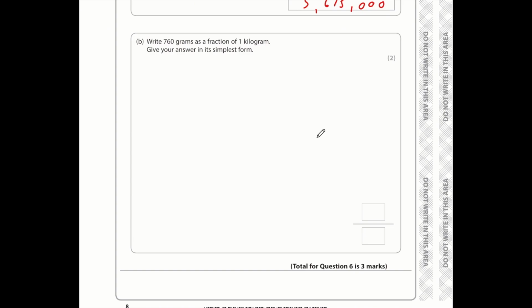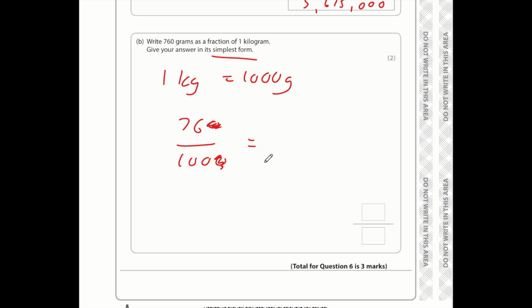Right, 760 grams is a fraction of 1 kilo. Well, 1 kilo is 1,000 grams. So it's 760 over 1,000. So I've written it as a fraction. Now I can simplify the fraction because you won't need it in its simplest form. Well, first of all, we can just chop off a 0. That's nice and easy, didn't require any thought. We've divided top and bottom by 10. I've got 2 even numbers, so I can divide both these numbers by 2. So that becomes 38 on the top, 50 on the bottom. I've still got two even numbers, so I can divide the top by 2 to give me 19 and the bottom to give me 25. So that is 19 over 25.